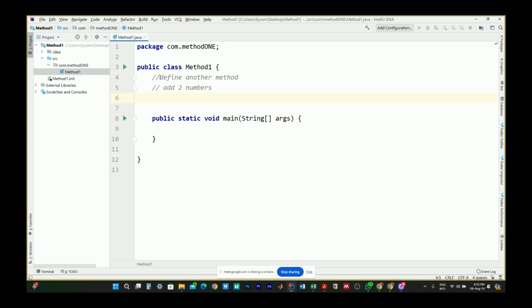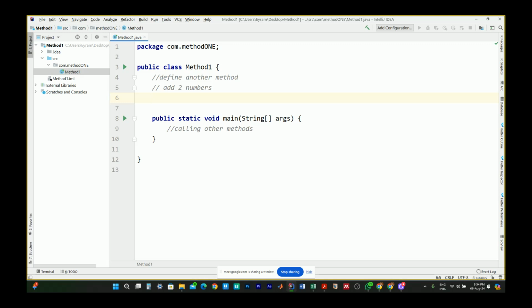Okay. And like I said, anytime you are defining or creating a new method, you don't do it inside the main method. The main method is only for calling other methods. Okay.